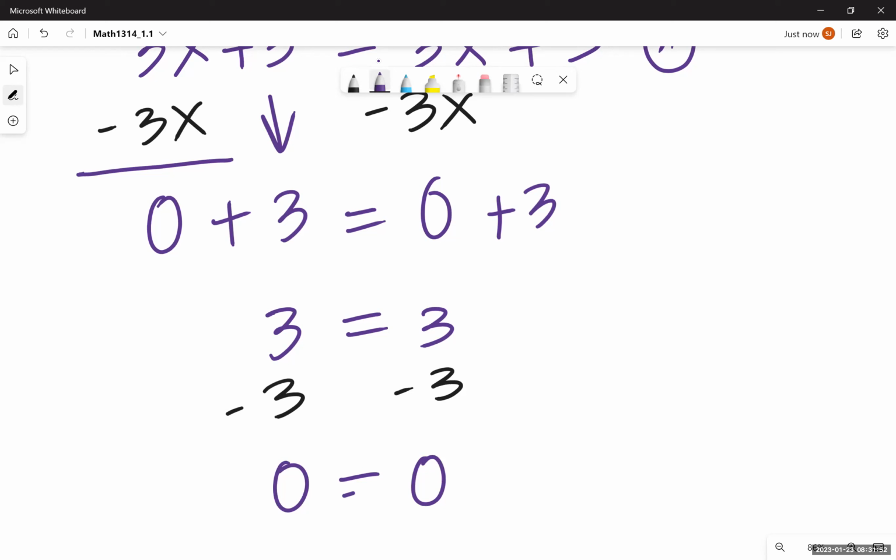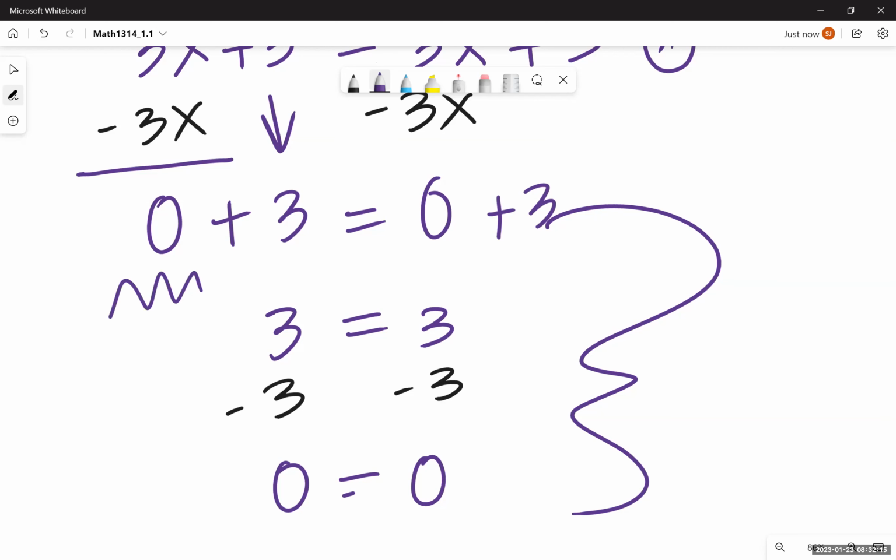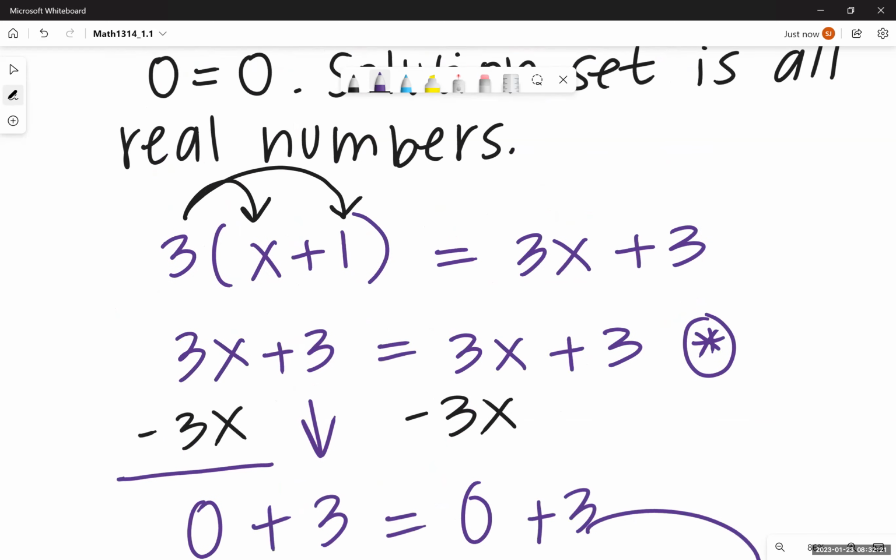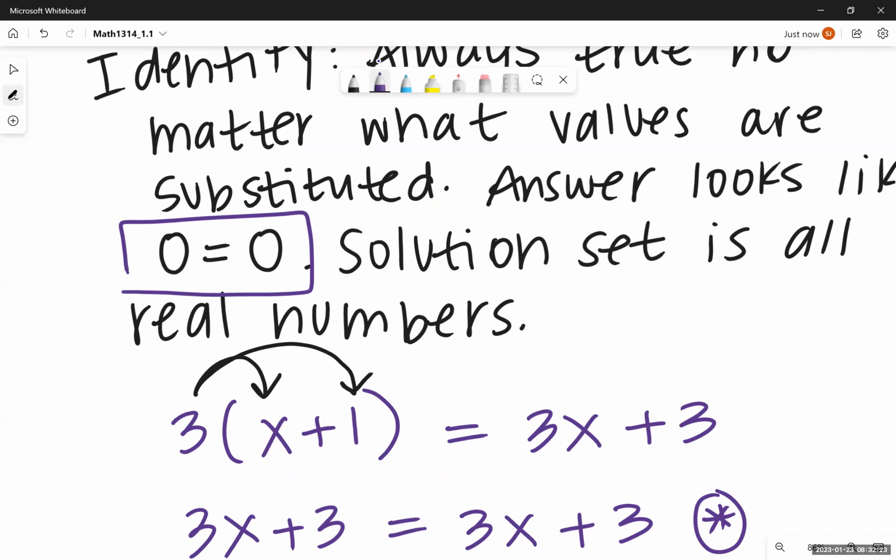Okay, so again, the asterisk where I said, hey, if you could see here, they're the exact same, this is going to happen, use that shortcut. Because all of this gets confusing as hell. You're like, hold on, I'm not doing something right, my X has just disappeared, and you're not going to know. Everything from subtracting the 3x going down got confusing because my X's went away. I'm used to there being an X and having X equals a number. But there are equations where as you're solving them, your answer ends up being 0 equals 0. That's only going to happen if your X's go away. But it can get really confusing because you're not used to that happening.